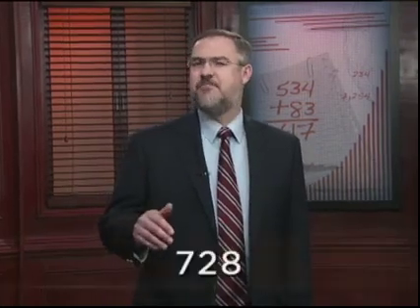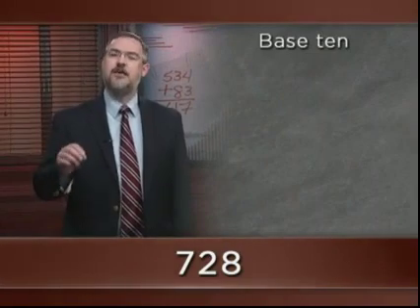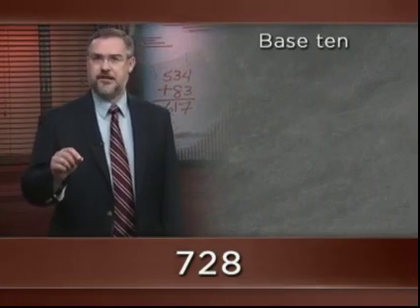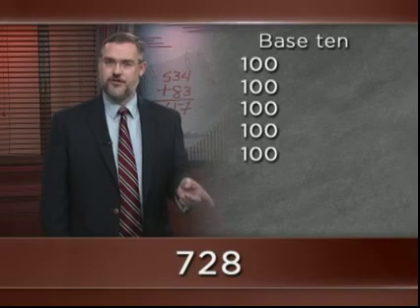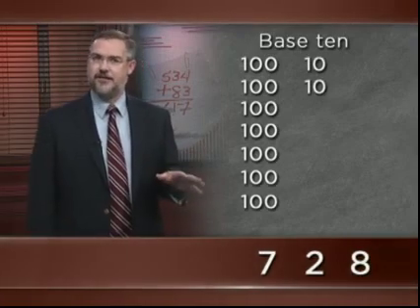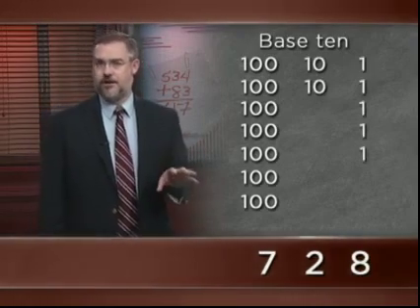Let's look at the following example. Take a number like 728. What exactly does that number represent? Well, in the number system in which we work, which some folks call the base 10 system, 728 means that you have 7 hundreds, and you have 2 tens, and you have 8 ones.